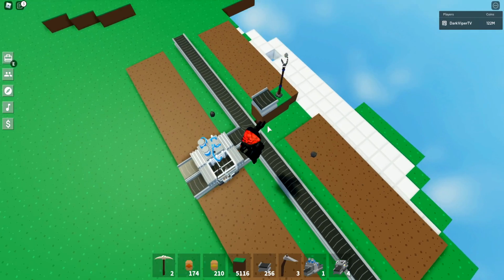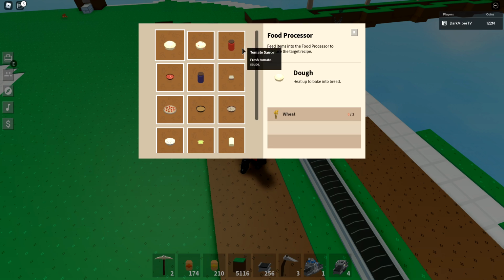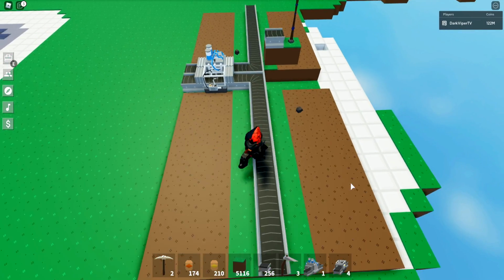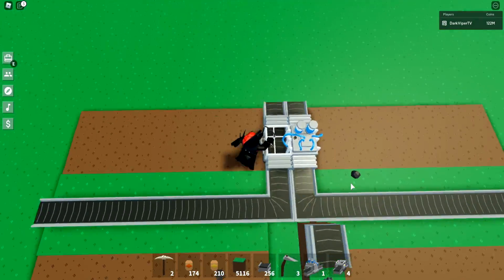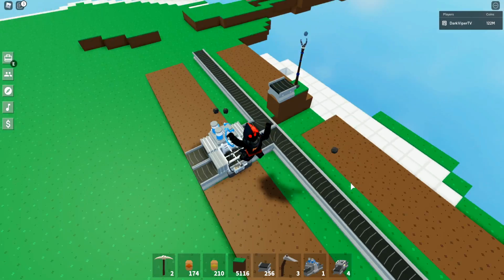So one thing I want to tell you is how to work this thing. You're going to go into it, open the food processor, and you can see all the different things you can make, depending on what you're going to make on this one. So this is going to be our wheat. We're going to be making dough on this side, and on this side, we're going to be making tomato sauce. Once we get to the next food processor, which is going to go attached to this one, I'll show you that one. But for now, let's go ahead and focus on this one.